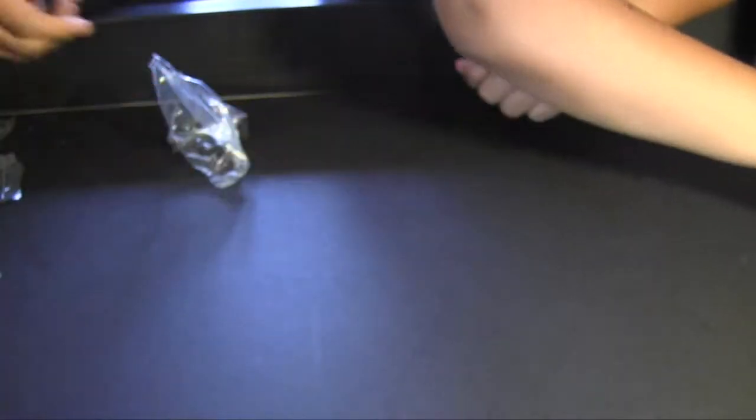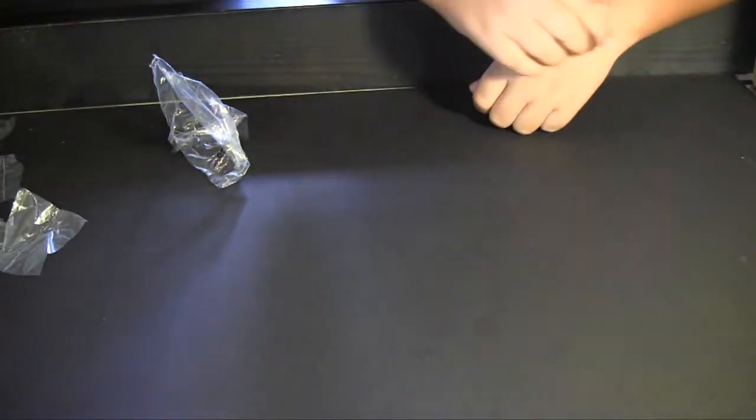This looks sort of similar. That looks like it's probably a bushing. Yeah. Probably a bushing.